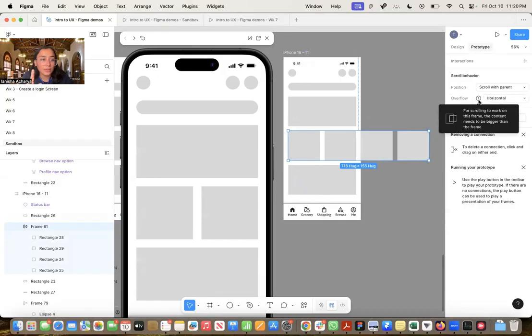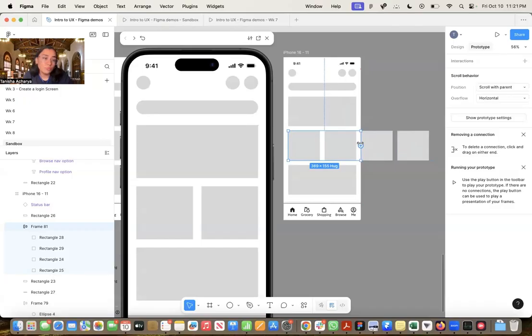Now you get this exclamation mark, and it says for scrolling to work on this frame, the content needs to be bigger than the frame. The frame that it's referring to right now is just the frame holding all the squares in it. So we need the frame to be smaller than the content inside it. The way that you can do this is to drag the frame inwards.